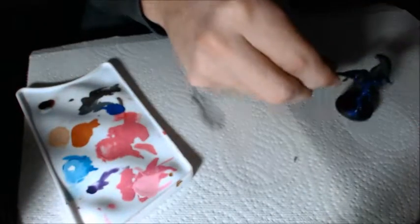So yeah, that's the wash step. When that's dry, I'll come back and dry brush that, but I think I'll leave that for another video.